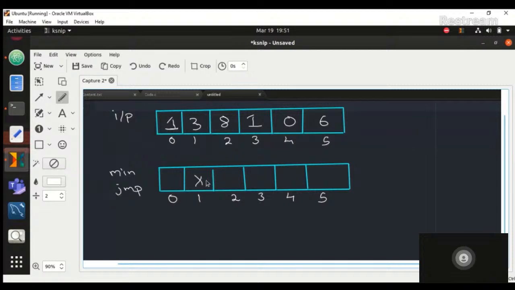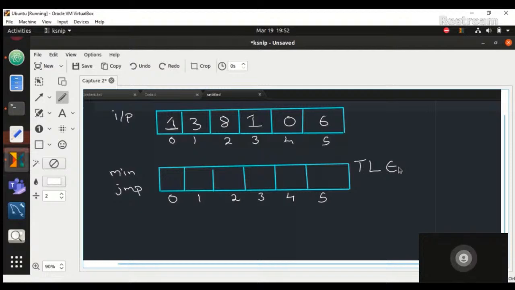Otherwise, what we will need to do is calculate from 0 how we can go to 4, from 1 how we can go to 4, from 2 how we can go to 4, from 3 how we can go to 4. Checking every possible combination takes more time, which will create a time limit exceeded error. That is what we don't want to do. That's our main aim. So, as stated, let's try this.